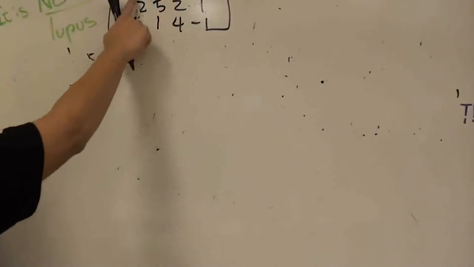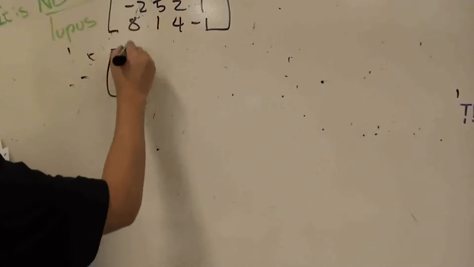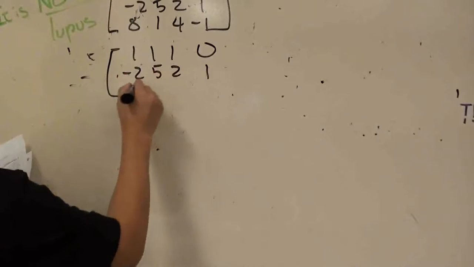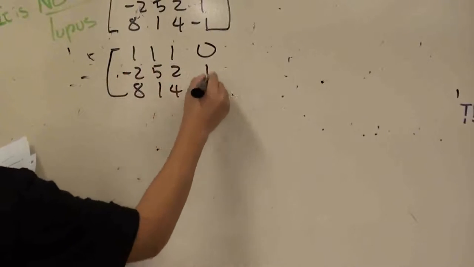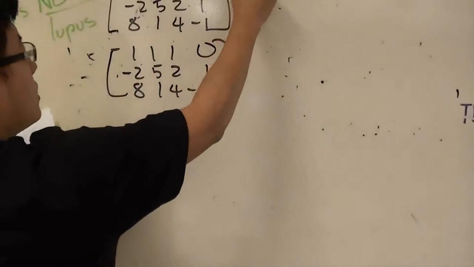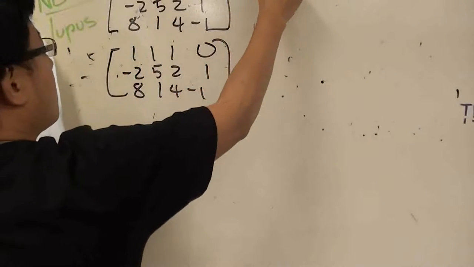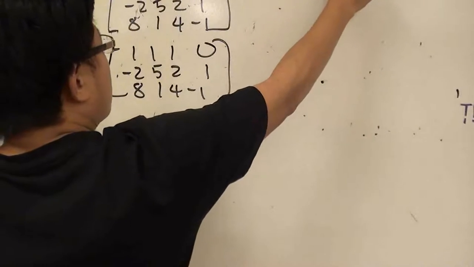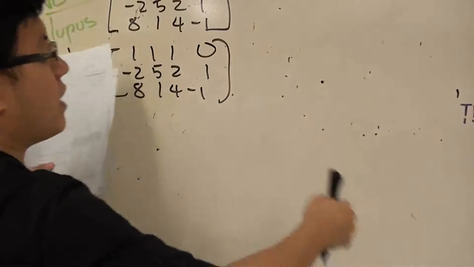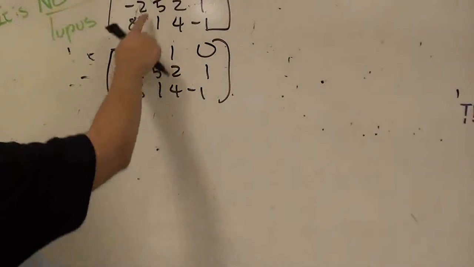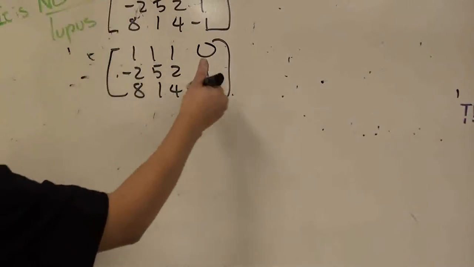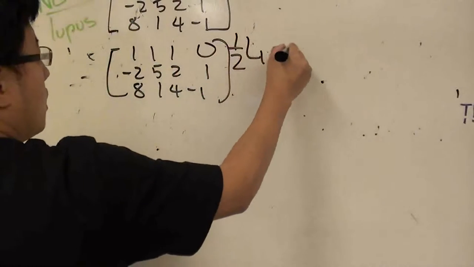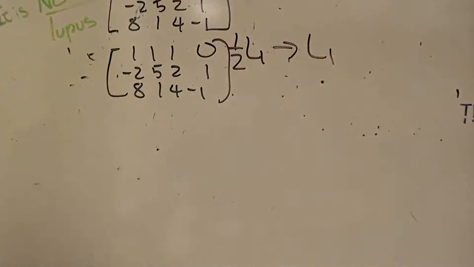Here, now I'm actually going to divide the first row like this. So I'm going to write down what I did. Remember what we said, augmented matrix. You may not have to write it; it's just a habit of mine. But how did I go from here to here? Simple. I just did line 1 divided by 2 equals the new line 1.